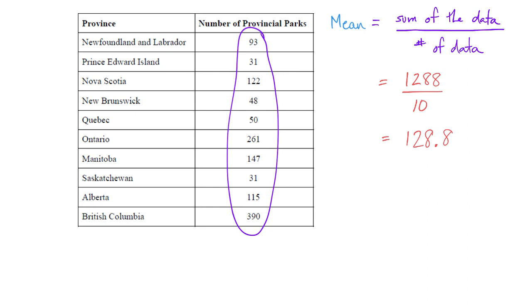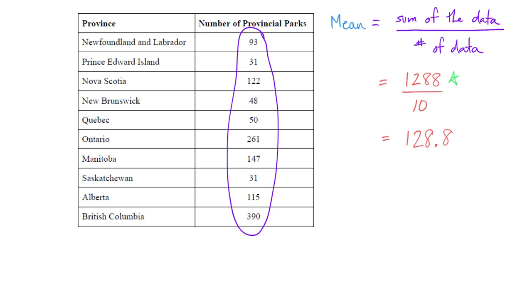Can I make one suggestion? Double check that figure from time to time. Yes, you're going to go through and probably use a calculator to find the sum of that data, not because you need a calculator, but it really works for speed. There are so many opportunities to make a silly data entry error that when you go 93 plus 31 plus 122 plus 48 plus 50, you're hitting so many buttons. The chances of you making a mistake aren't that bad.